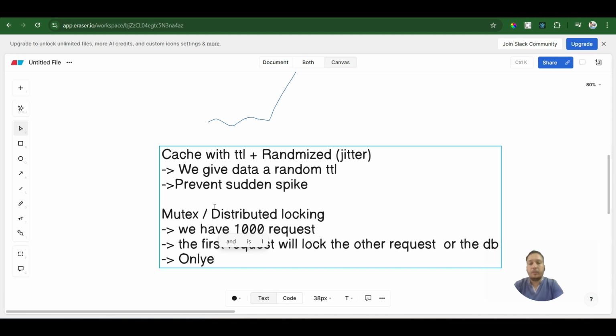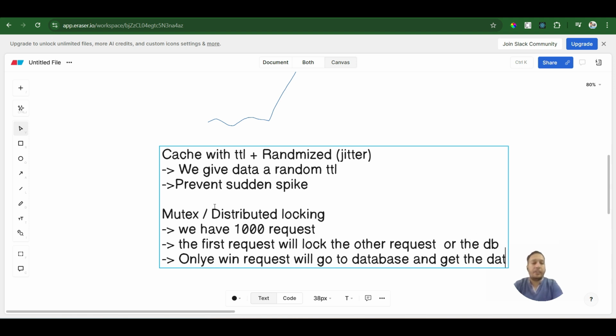Only one request will go to the database, get the data and cache it. You got my point?